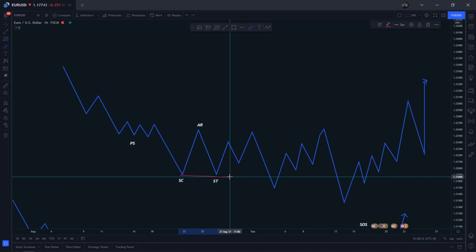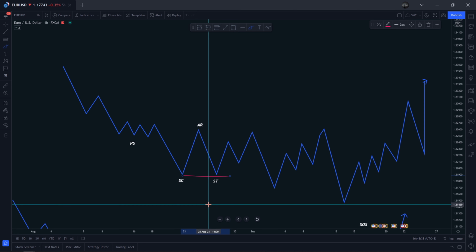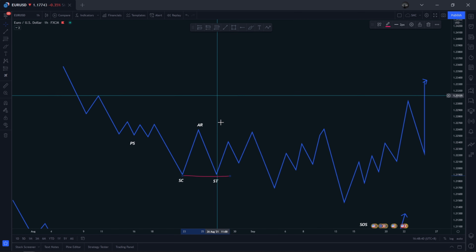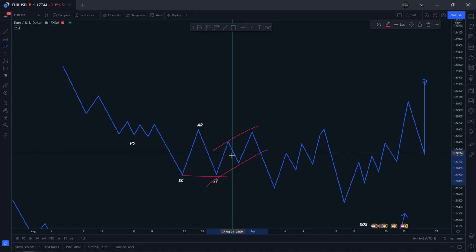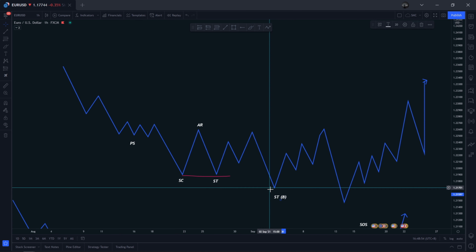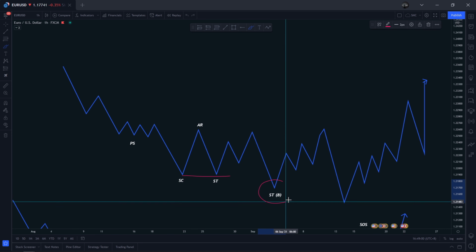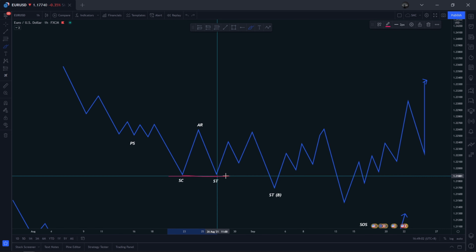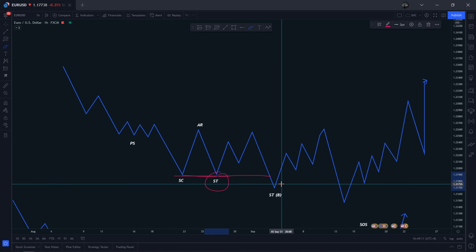Because the job of an ST is basically to create liquidity. Then after the ST, we have some choppiness here, which is just some flag patterns, funnel and trend line to create liquidity. And after that, we have the STNB, which is the secondary test in phase B. Why do we call this a secondary test in phase B? Because its job is to take out these equal lows or any lows here. Basically, the STNB takes out the selling climax and the ST.